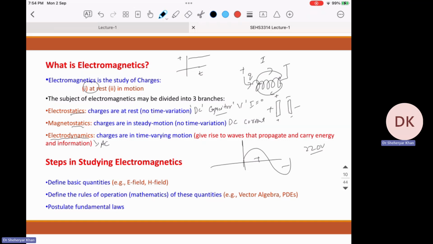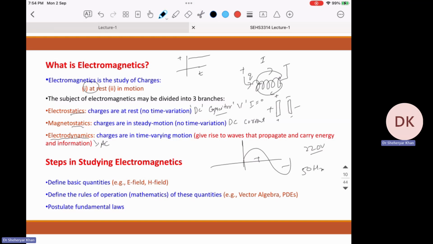What does it mean? That means we have almost 50 hertz, right? That means that in 1 second, it has 50 cycles, right? So half of the time it is positive and half of it is negative. Positive and negative actually means the direction. So in one half cycle, it goes this way, in the other half cycle, it goes this way. So it increases sinusoidally and then decreases, right? That's what we call alternating current. So it changes direction, right?